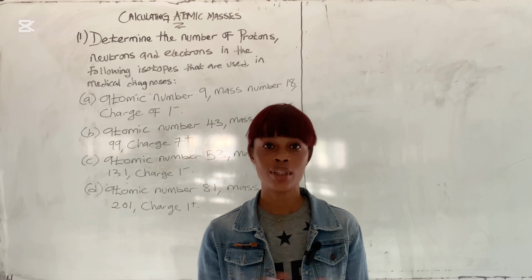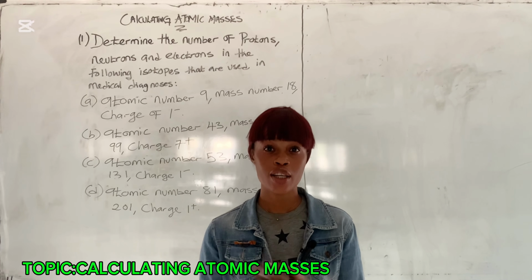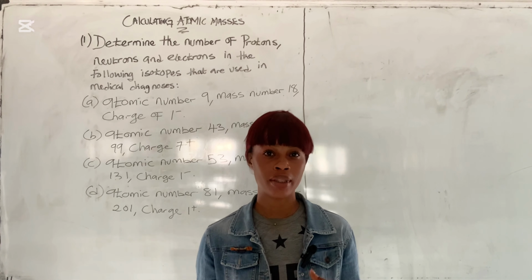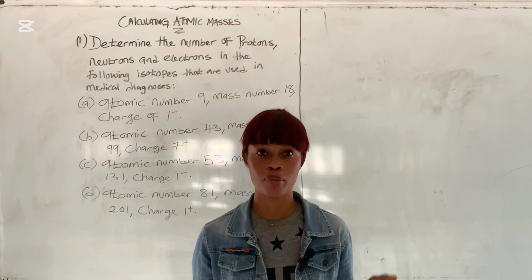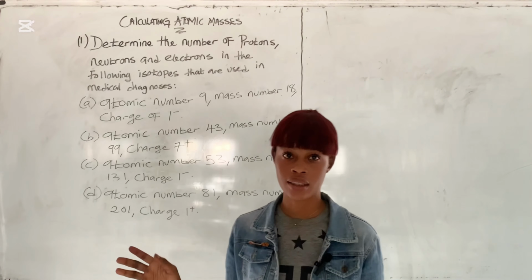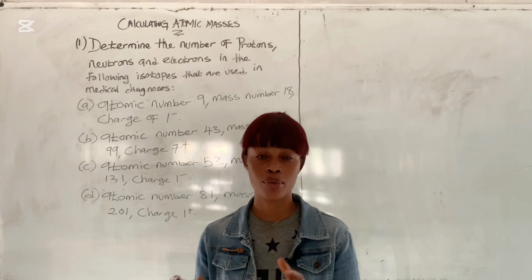Welcome back. In today's class, we're going to be taking the topic calculating atomic masses. In our previous classes, we talked about electronic configuration under particulate nature of matter part 2. If you are yet to watch that video, please check it out on my channel. But for today, we're going to be taking calculating atomic masses. We're going to be solving problems under this particular topic, and I believe that we should be able to understand.